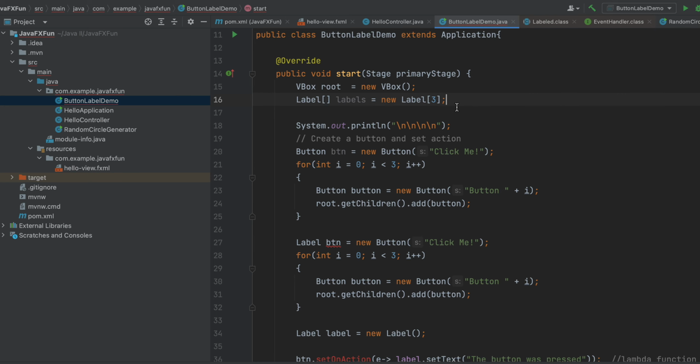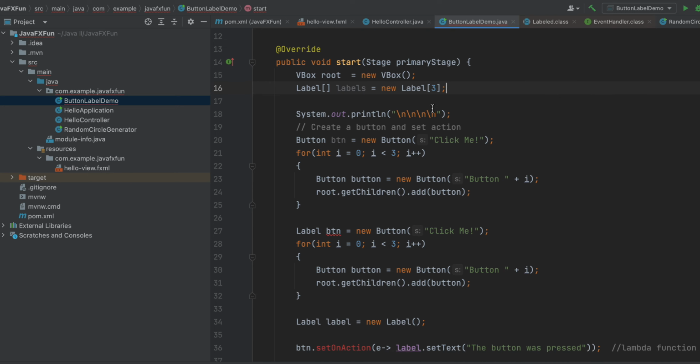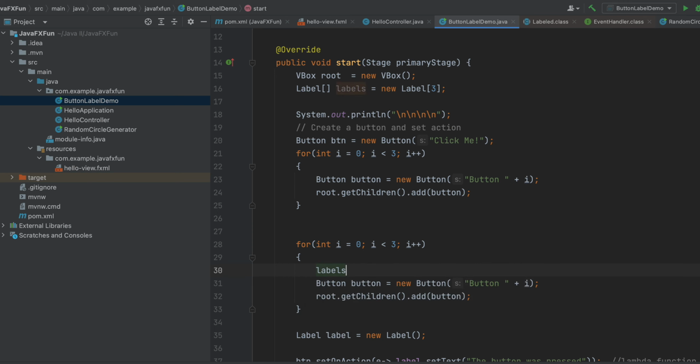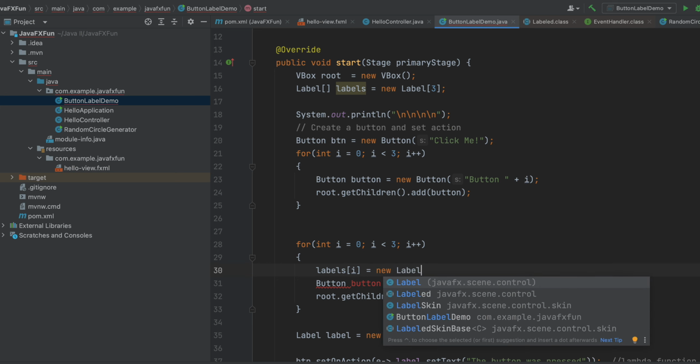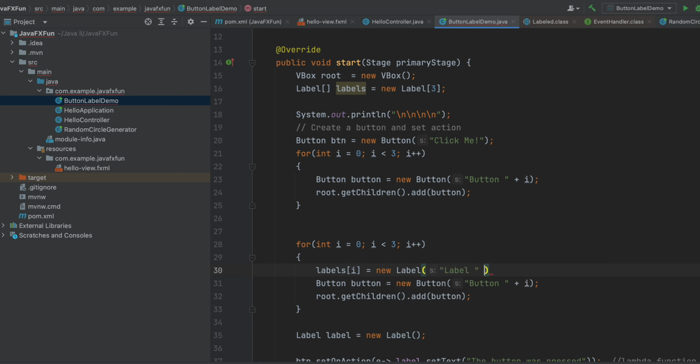All right, so now I've got a bunch of labels. I have an array of labels. All right, so that's interesting. So now what I'm going to do is loop through my labels. I will end up adding these eventually, but let's use my index here. So now I have the ith label in my array of labels. Now what I can do is make a new label, and I can call it label number i. So now I'm making a bunch of labels. I'm making buttons. I'm making labels. I can loop through things. I can make an array.